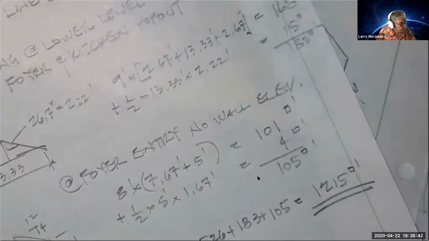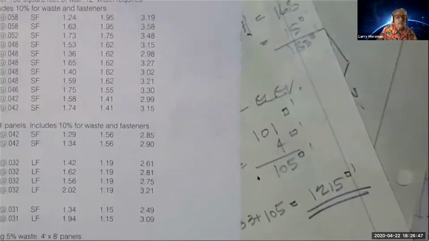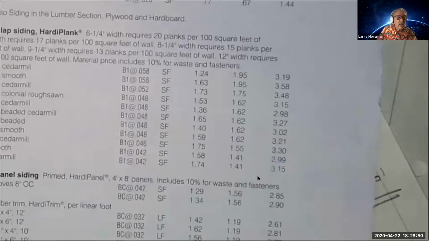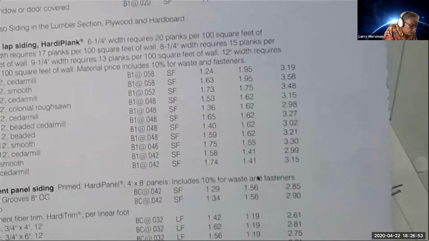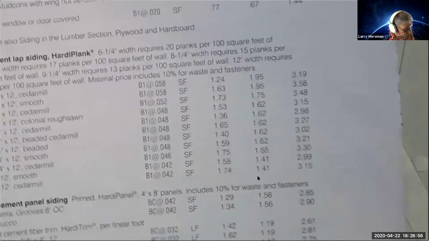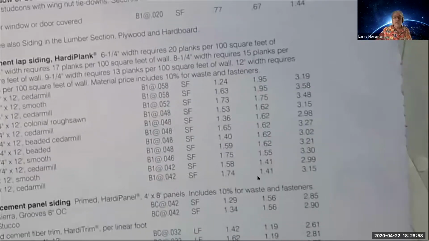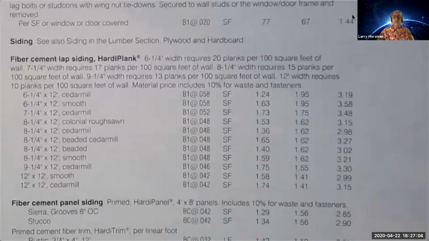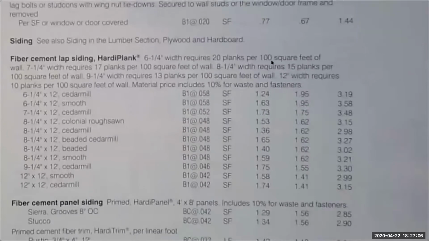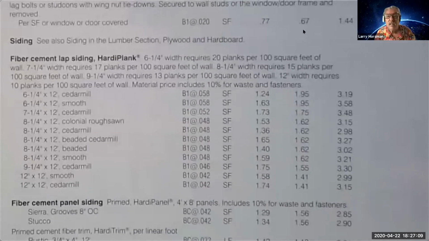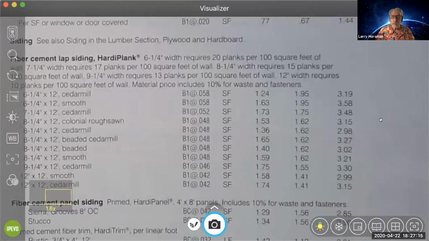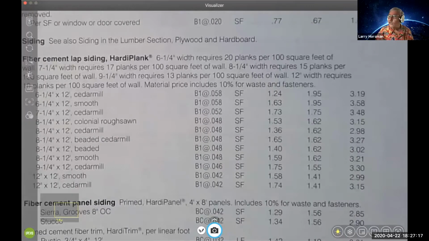And we've got a price on siding. So if you're looking for something, again, you have to be a little bit careful about what kind of siding. Hardy board is probably one of the more common. Let me blow this up. Can you see that? Okay, that's a little better. Let me move the pictures over here so I don't have that in my way.